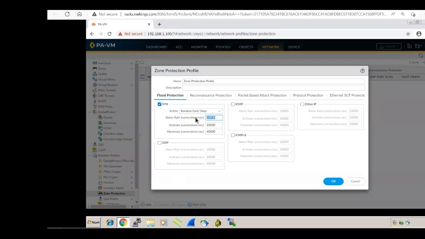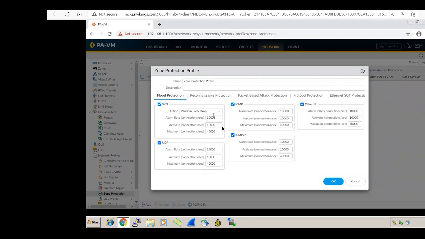Whatever alerts you want to create, say 10,000, you can create. Maximum concurrent sessions, whatever threshold you want to give, you can give it here. You can even create for UDP, ICMP, ICMPv6, and other IPs as well. Likewise, we can create a flood protection profile here.